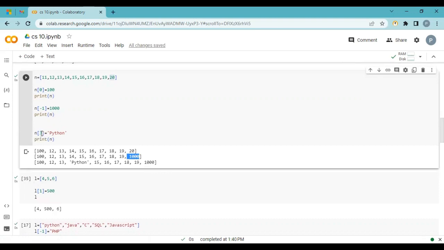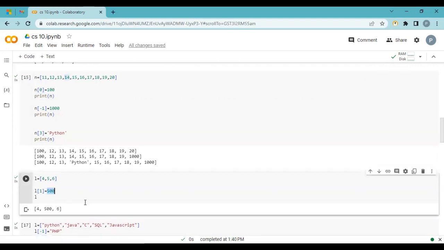I want to change the third index. Okay, in the list we can store the tags. We can store number and string, anything. So I want to replace a number with the string Python. It's possible. That's why I'm sharing this particular example, because I want to show you a number can be replaced with a string. So the third value is 14. So 14 is replaced with Python. Let's try here. I want to change 15 with ABC. So now my second value is ABC.